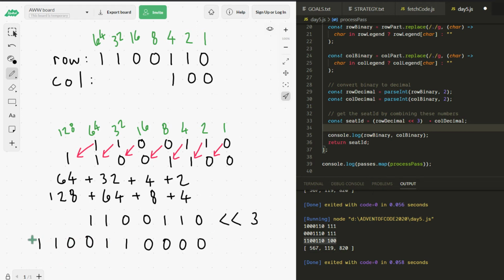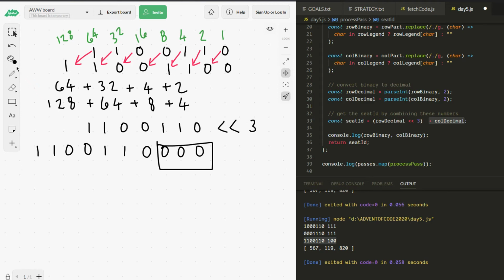So it's a much bigger number. It basically just has some 3 extra zeros over here. Okay, cool. So, you know, nice to know, I guess, but what's the point? Great question. So think about this. What effect do we have when we add on column decimal? Well, keep in mind, column decimal is only 100. It's necessarily only 3 digits.